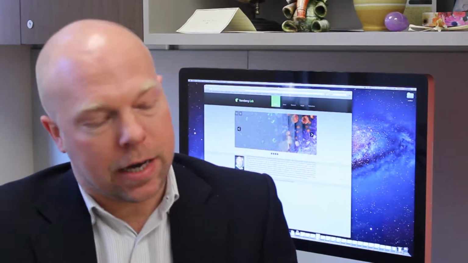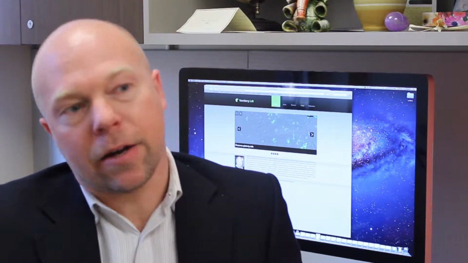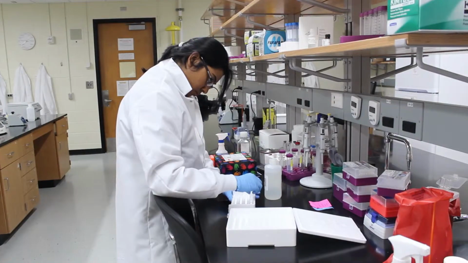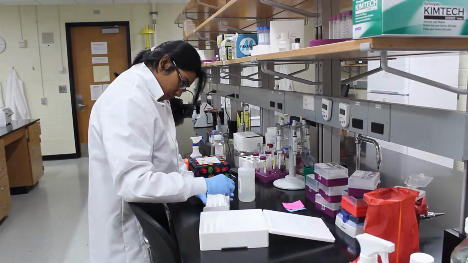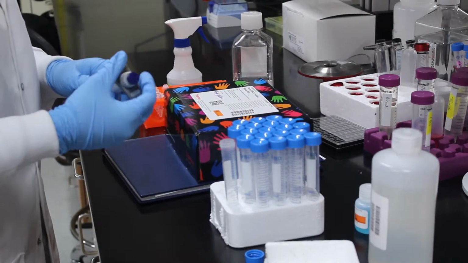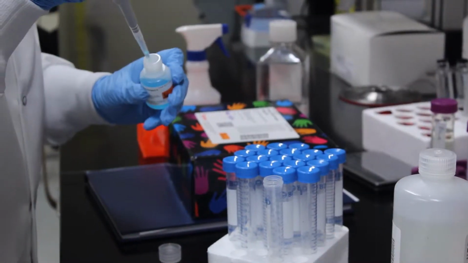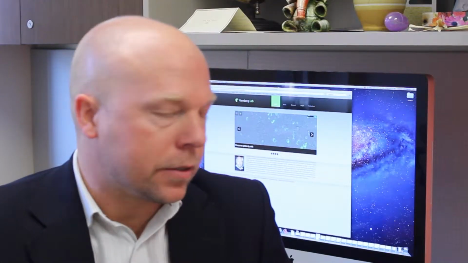Now my lab is actually using genetic approaches to start to diagnose infections. And so we're looking at ways to use next generation DNA sequencing to look for patterns of nucleic acids in the blood that are actually indicative of infection. Exosomes are basically these nanoparticles, about 100 nanometers in size, and they're released during either viral or bacterial infection.